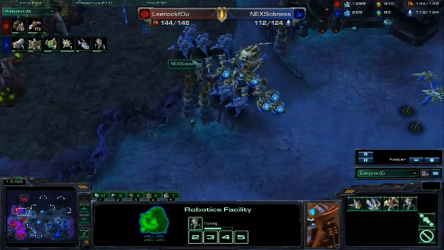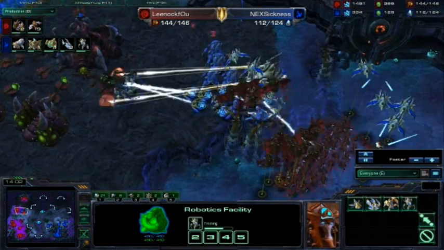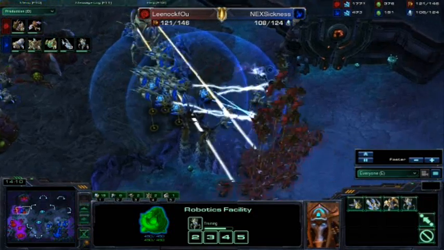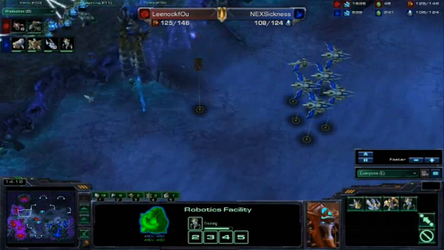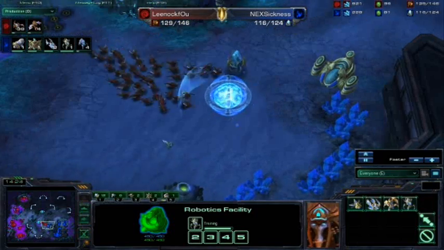Typically you go rush for blink, rush for psionic storm, and here come the mutas and lings. He just force fields the lings out, takes care of all the mutas with the phoenixes. Really strong play. All you need is 1 or 2 Colossus and Zerglings melt almost instantly.